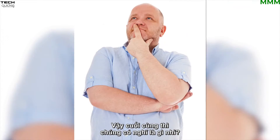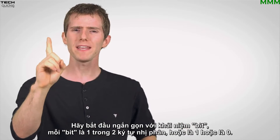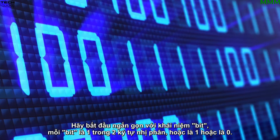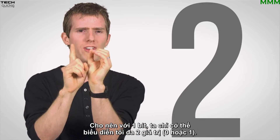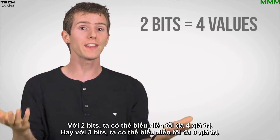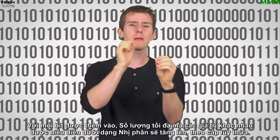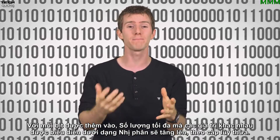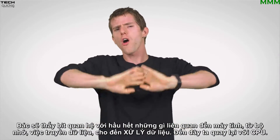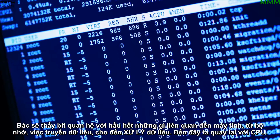But what does it actually mean for average Joe? Let's start with what a bit is very briefly. One bit is a single character in binary, either one or zero, so it can only express up to two values. With two bits, we can express up to four values, and with three bits, that goes up to eight. Every bit we add increases the number of different values we can represent in binary exponentially. You'll hear about bits in relation to all kinds of computer things, from data storage to data transmission to data processing.